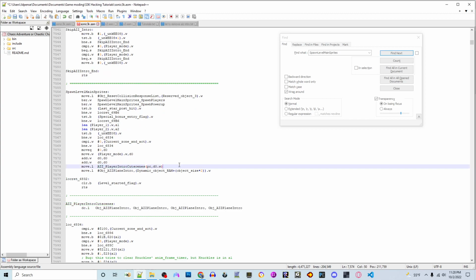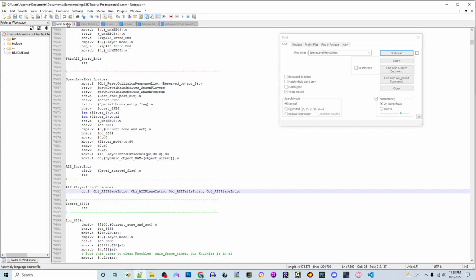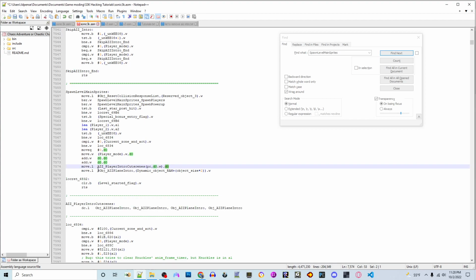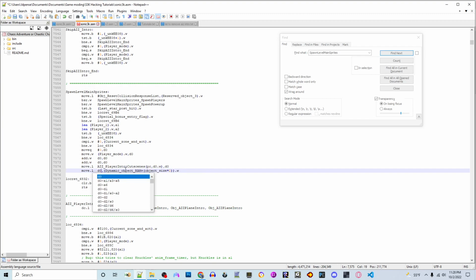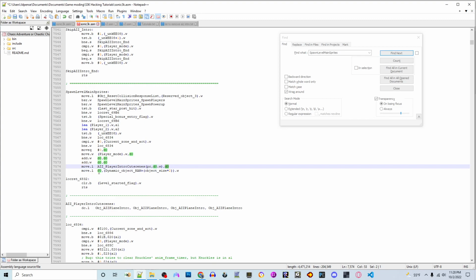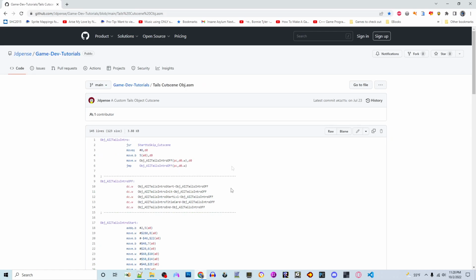So we have to store this also, all this data here, whatever is being retrieved, into data register 0. So now we have to also replace this, so then we can get a new object loaded into whatever's loaded into data register here. We move it into here. Okay, good. We got through all that. Now we gotta get that Tails. Now we gotta make a custom object, which I did make.